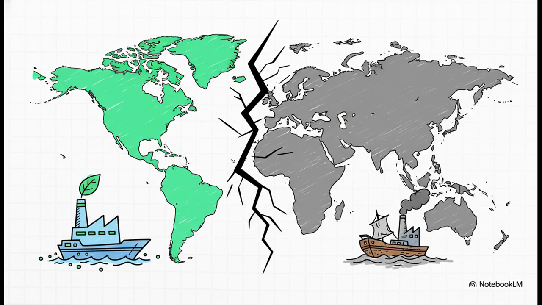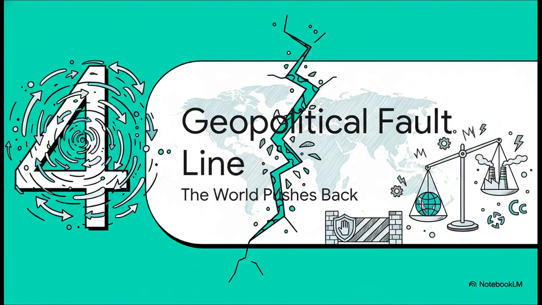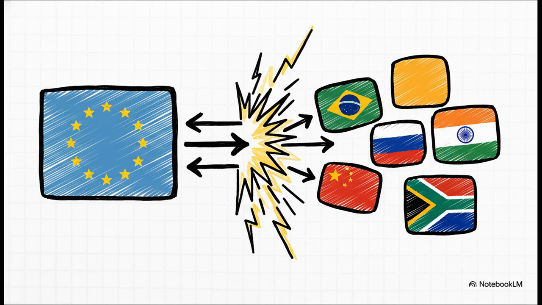What this is doing is accelerating what some people call a bifurcation, a splitting of global supply chains. You could end up with two worlds, a green bloc of countries trading with the EU and everyone else. That single global marketplace we've all gotten used to, it could be starting to crack apart. And you know, this isn't just about dollars and cents or supply chains. This is creating a brand new fault line in global politics. And yeah, as you can probably guess, not everyone is thrilled about this.